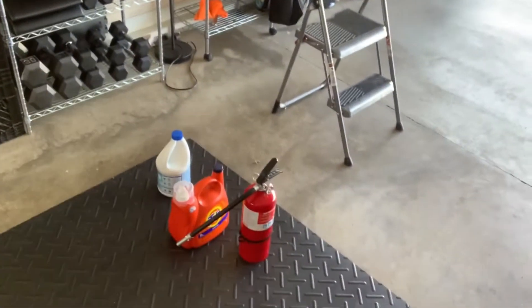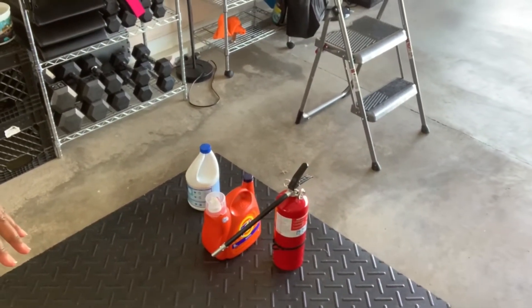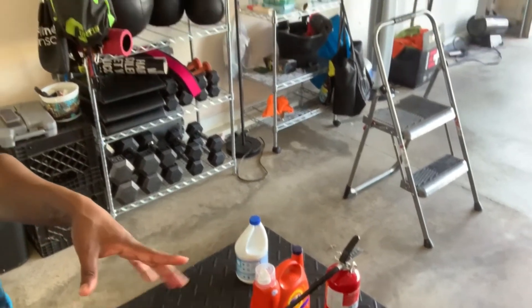Something that you can carry — if you have a large can of beans, detergent, like I said today I'm using... let me just show you. I got the step stool and I got the fire extinguisher, which stays in the gym, and a full bottle of Tide and Clorox bleach. Of course, make sure the bleach and detergent is sealed. So we're going to stretch and I'll let you know what the workout is.